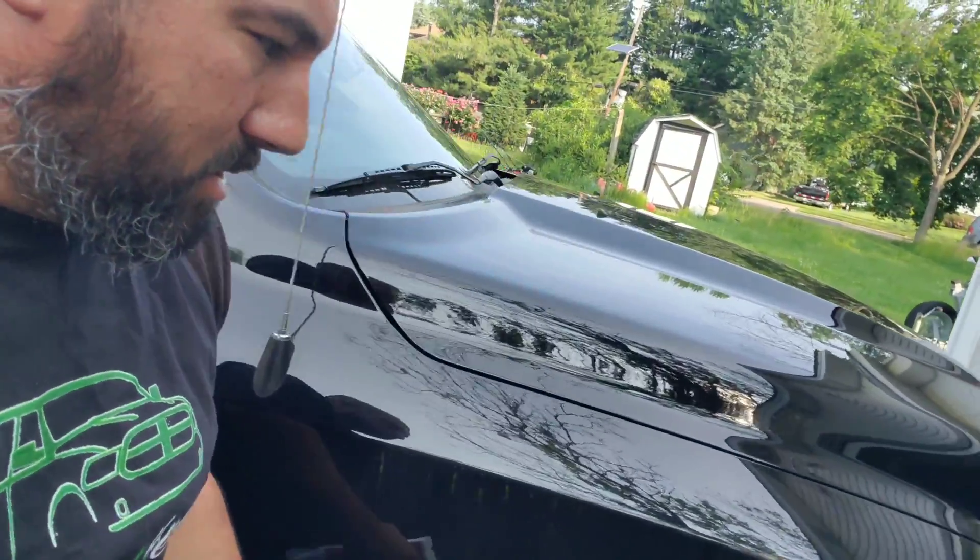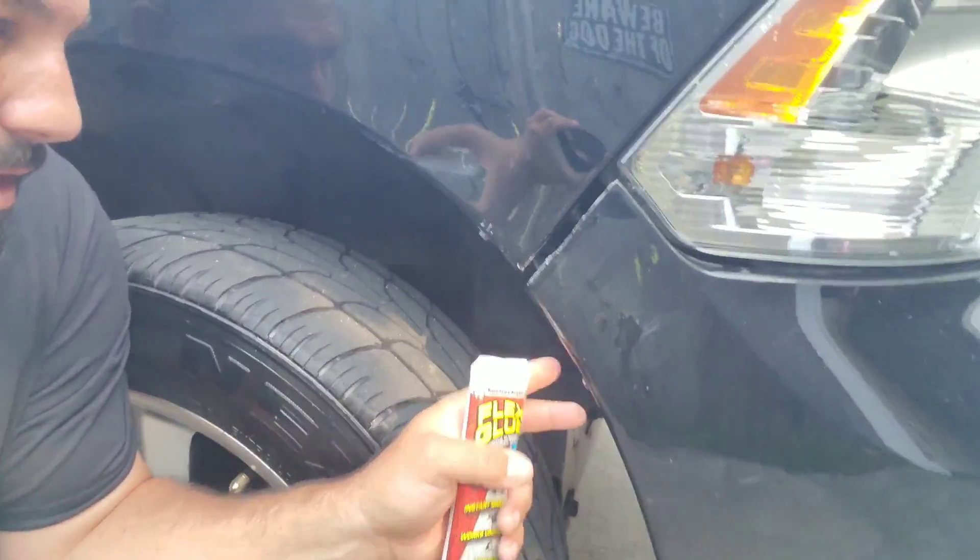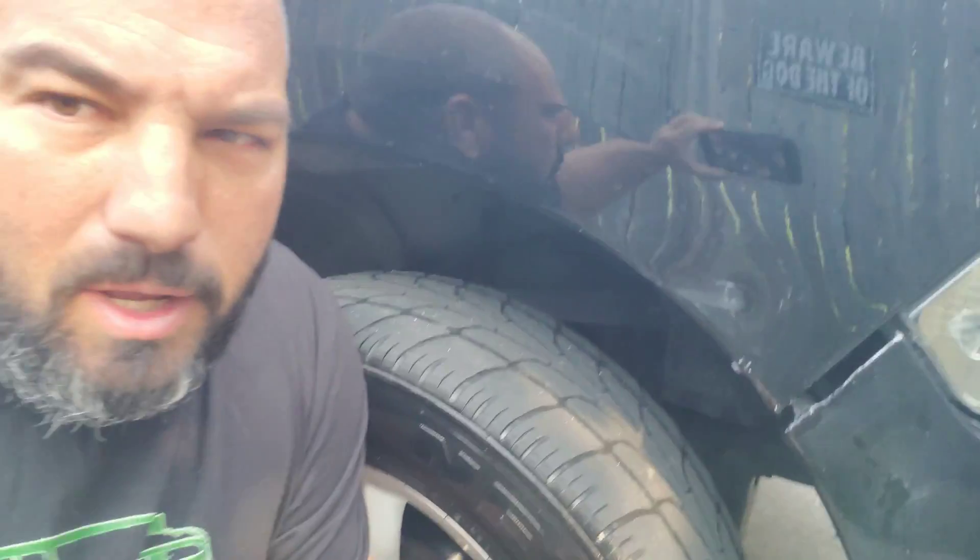For the past three years, my front bumper has been kind of hanging off. We drove up on a snow pile and it got caught under it, ripped it open and ripped it off. I haven't gotten it fixed - I've just been lazy. I could have put it under insurance, but I got hit by a bus and I didn't want to put two insurance claims in within a year. So today let's see if this actually works.